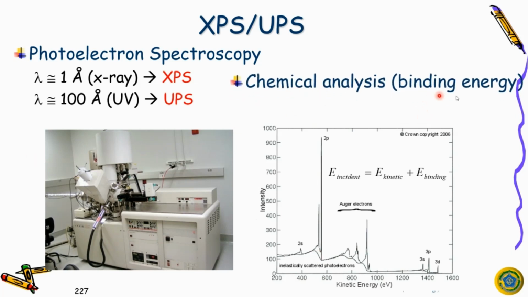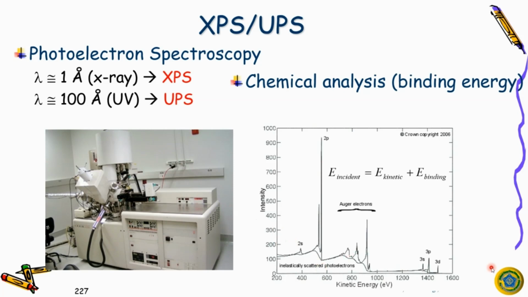We can measure the binding energy of the electrons in individual elements. For example, this 2p energy is like 550, for example. It should be a certain element. For example, for A element, 2p is here, but for B element, 2p will be here. It won't be the same energy, kinetic energy, right? Because the radius is different. Okay, so this is called chemical analysis.